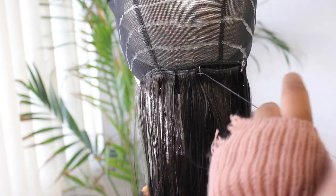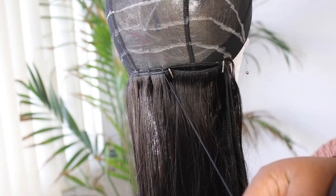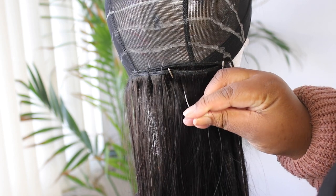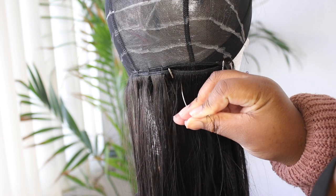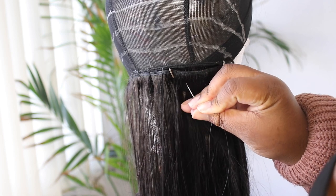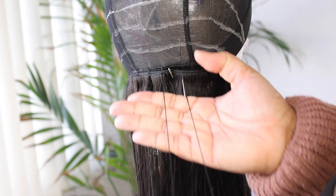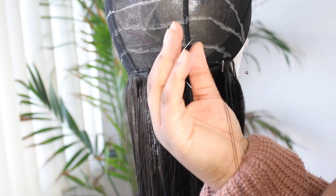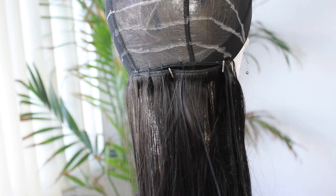Now the angle of me doing this is weird because I'm filming and I don't want to stand in front of the camera, so that's the reason why I'm doing it this weird way. But other than that, it's the same thing. So under the tracks, through the cap, the needle's gonna pop out. You're gonna put your hand through the thread and pull the needle through, and it's gonna lock the wefts in.